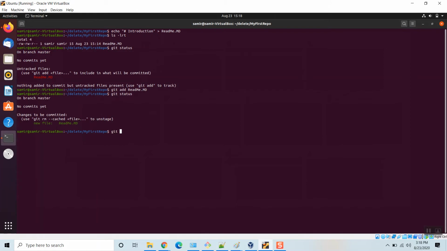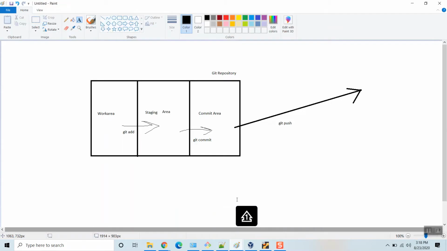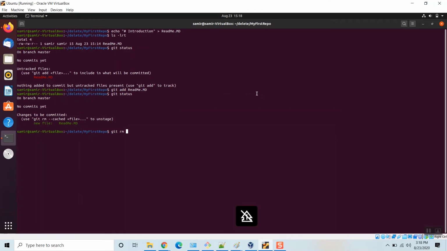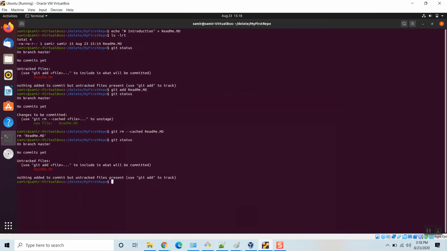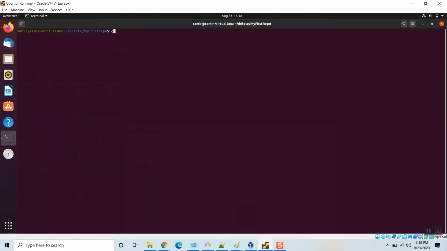So if I want to unstage it, that means I want to bring it back from staging to work area, I can do git rm --cached and the name of the file. Now if I do git status, you should see it in red color. It's untracked.